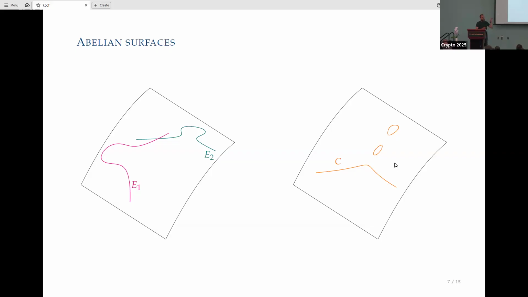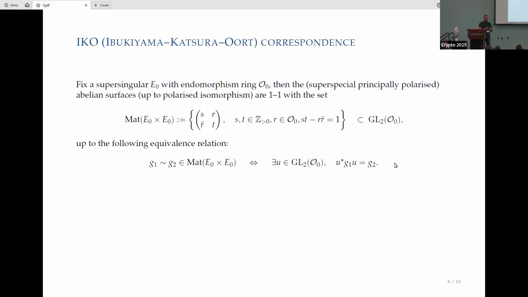So in dimension 1, we had elliptic curves, which are maximal orders. And in dimension 2, we have abelian surfaces. There's a lot of words here on this slide. The most important part is we have 2 by 2 matrices. So these matrices, with S, R, conjugate R, T, are what will represent our abelian surfaces on the algebra side. There are some conditions on there, like this matrix needs to have diagonal elements which are positive integers. It needs to have determinant 1 and some equivalence relationship. But essentially, we're working with 2 by 2 matrices. Okay. So abelian surfaces, special 2 by 2 matrices.